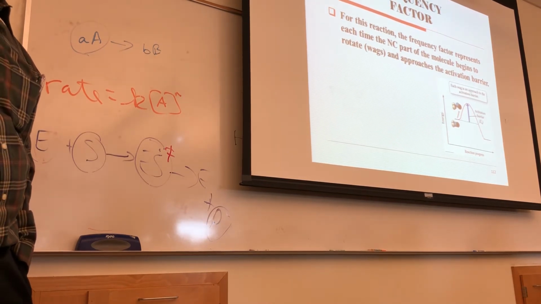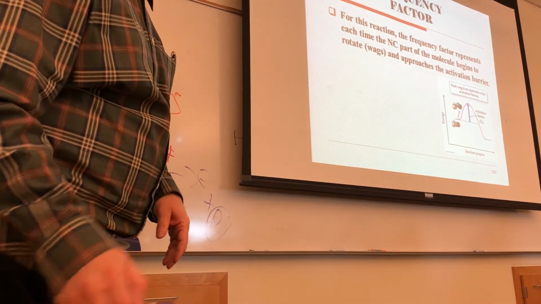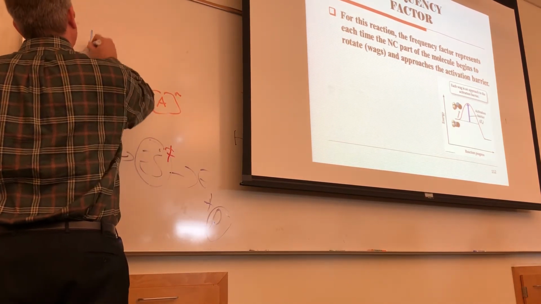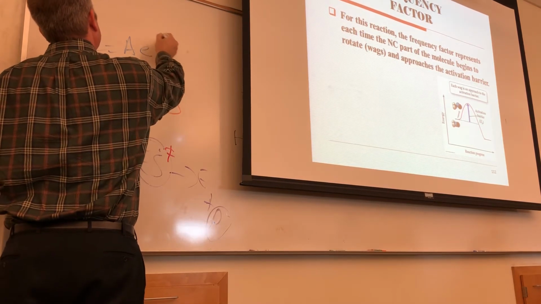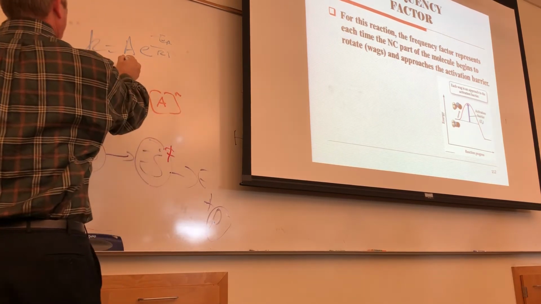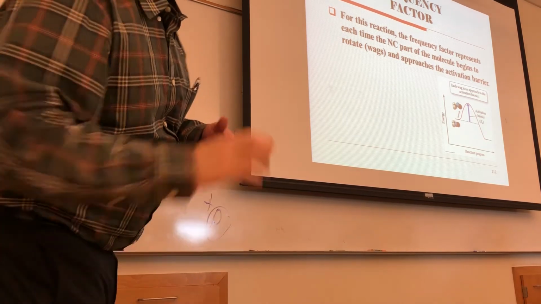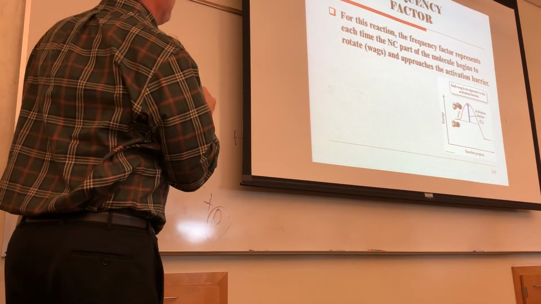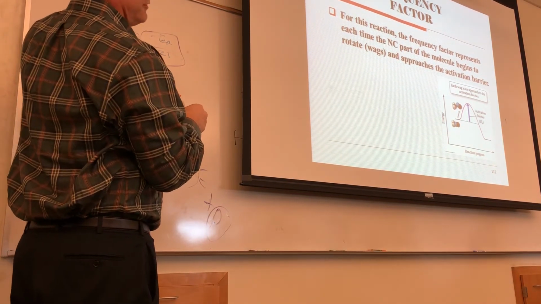Weird. Why are they doing this? I'm going to say K is equal to A times e to a bunch of stuff. I'll put it up just to make sure that this is clear. So here versus here are the two things we're looking at. It looks like they're transitioning to the frequency factor. This is the exponential factor. They're transitioning to the frequency factor A.